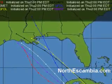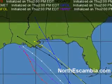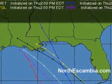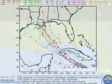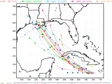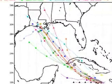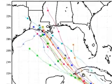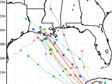Therefore, the National Hurricane Center is not discounting the fact that the current track could change and shift towards the east, more towards Mississippi or even Alabama later in the period. It's extremely important that you continue to check here on NorthEscambia.com and other local media and find out the very latest on Tropical Storm Gustav, which will soon be Hurricane Gustav in the Gulf of Mexico. Here's another look at those spaghetti models. You'll see most of them, these are more models, most of them pointing towards Louisiana, except for that GFDL. Still thinking that it's going to head towards the Alabama-Mississippi border on Monday, so we'll have to keep an eyeball on this one.